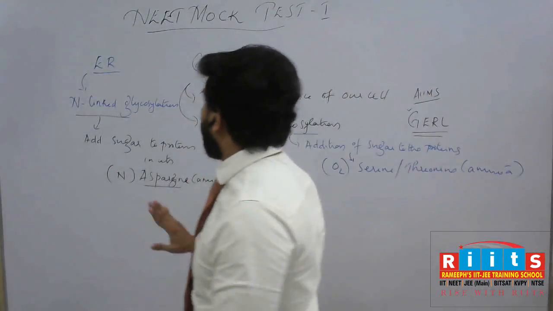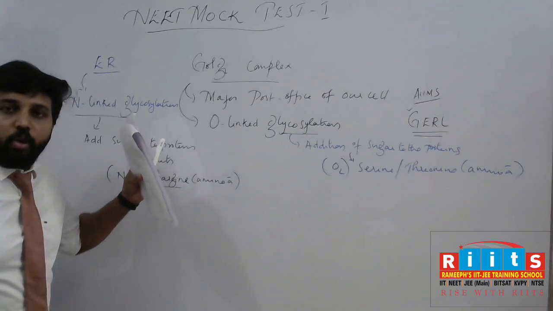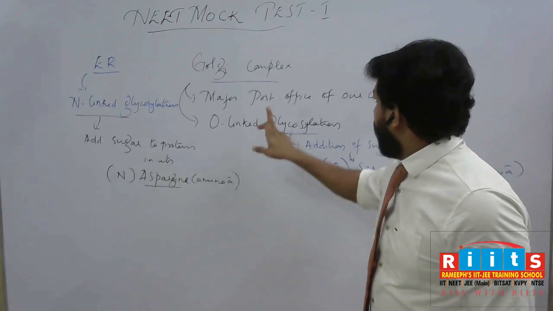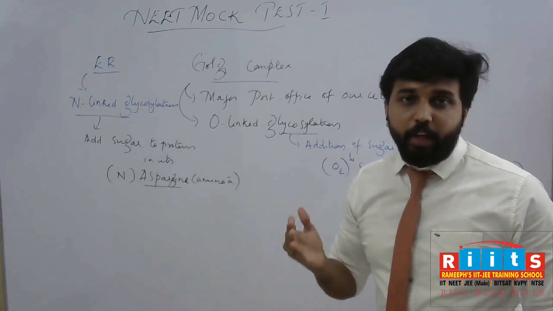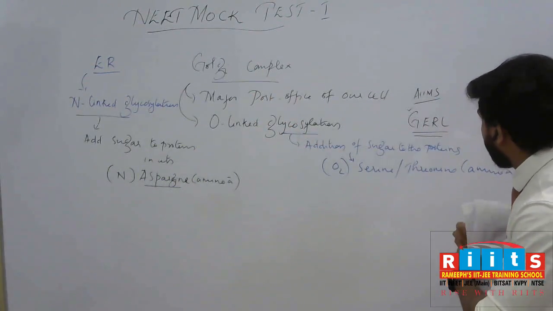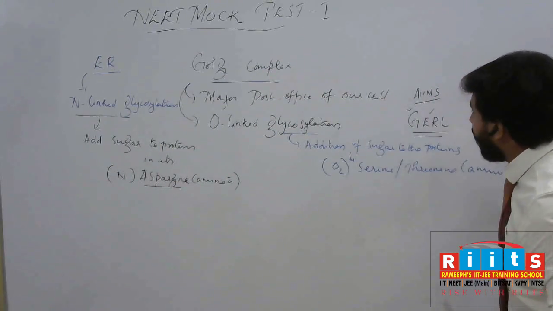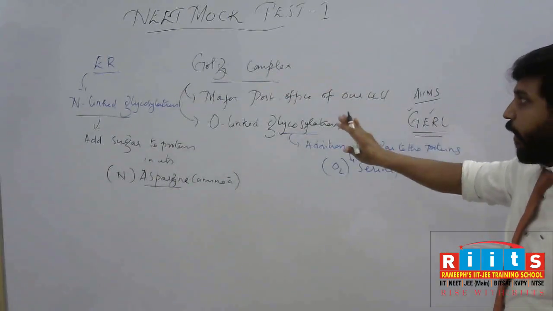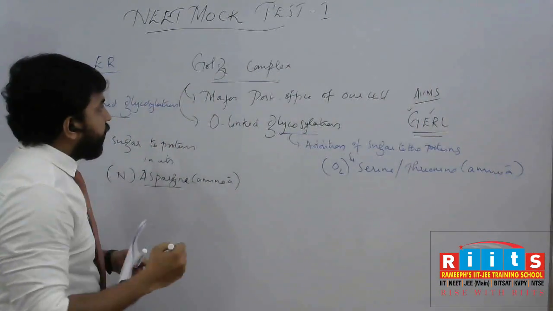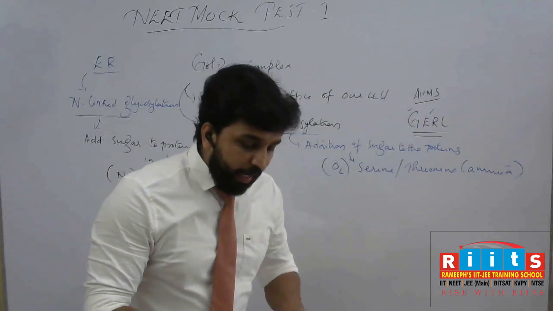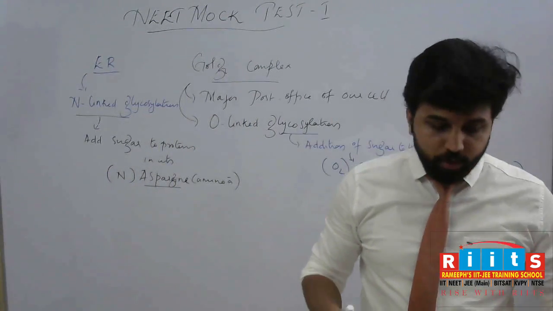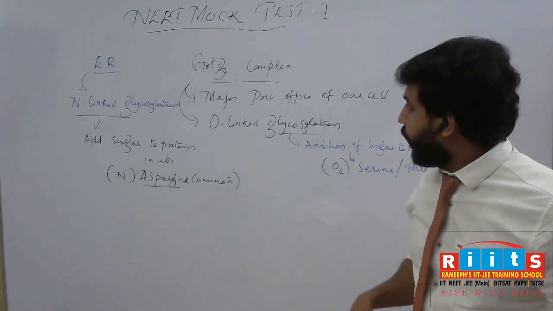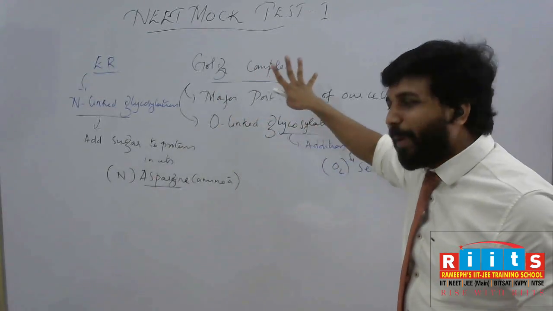So here the statement itself clearly implies that ER also performs sorting and packaging. See here, the GERL system consists of, first one Golgi, second one ER. It's a previous year's question. Then this is a major difference between Golgi and ER. And here the third function of Golgi is that it helps in cell wall formation. And that's enough for the major functions of Golgi.